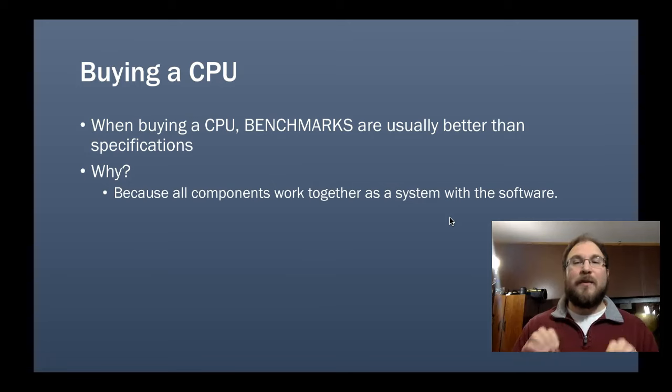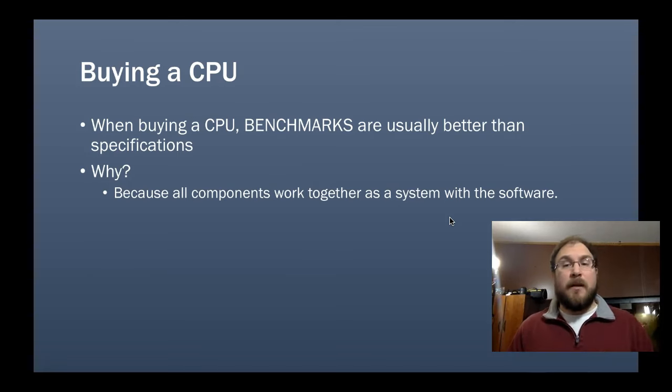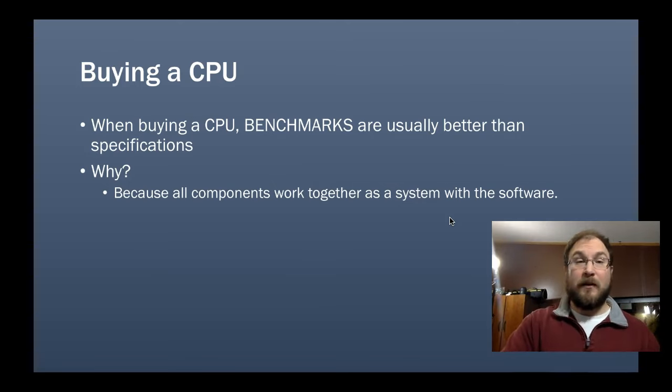So what you want to do is look at benchmarks specific to the tasks that you're doing. If you're really into gaming, you want to see which CPU is best for gaming. If you're really into video editing, you want to find out which CPU is best for video editing. If you really want a long battery life so you can perform office tasks and watch YouTube videos, then you're going to look for a processor that's suited for that. And they have processors that are suited for all of those tasks. So you want to go out, look at the benchmarks, go to Google, and find out what the best processor for your purpose is.